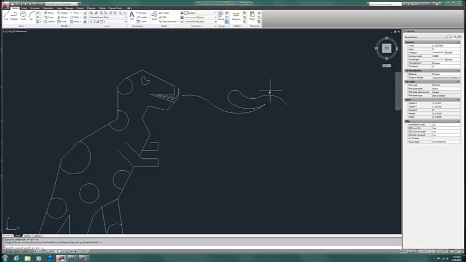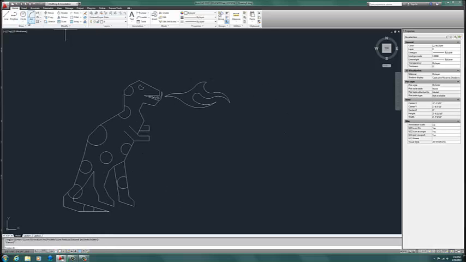S. S. And I'll turn on my Object Snap. Boom. You can make some cool flames in there.